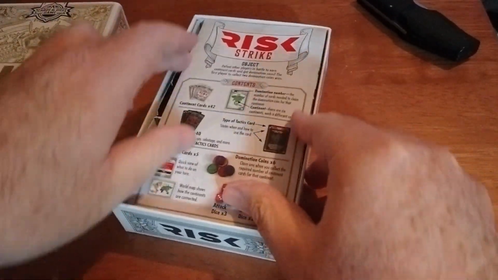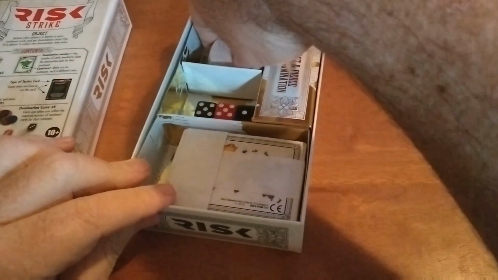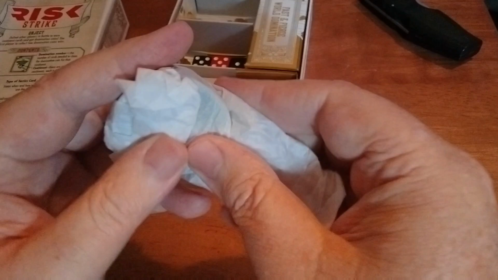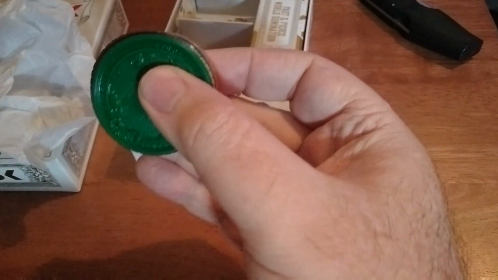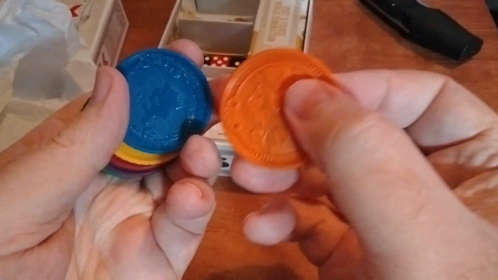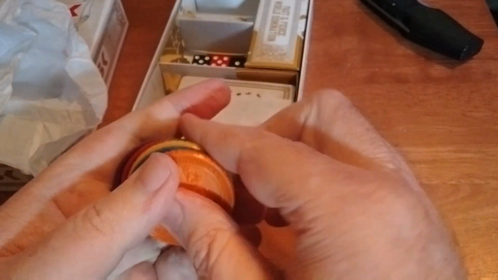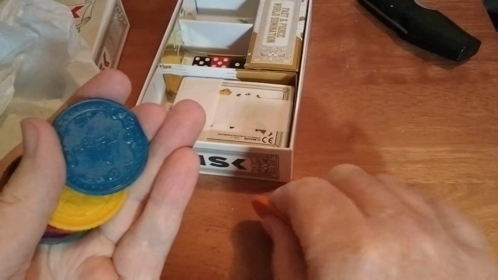Alright. Got ourselves our little rule book here. We'll take a look at that in a second. One of the things I definitely want to look at is probably the best components of the game are supposedly these tokens. Putting a little wax paper or something. That's interesting. So these represent the continents. As you start dominating the continents, you will get one for each one. And if you get two of these, then you win the game. But these are very thick, chunky components, which is nice here.